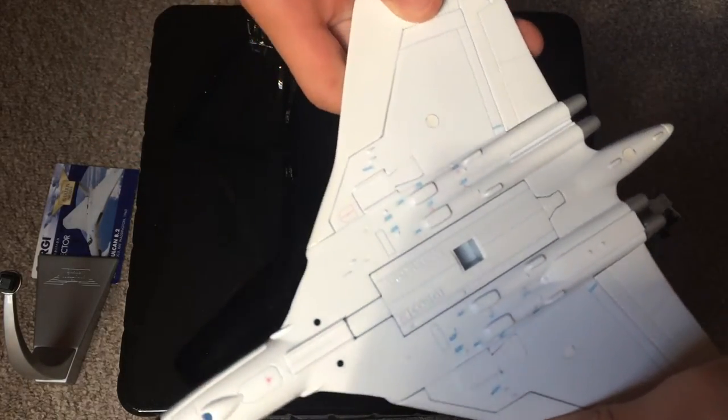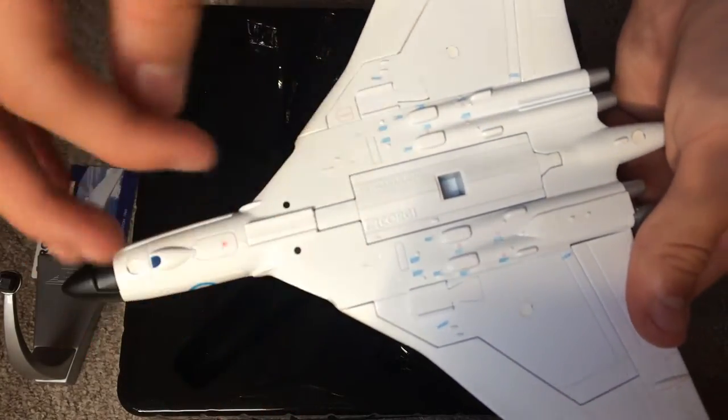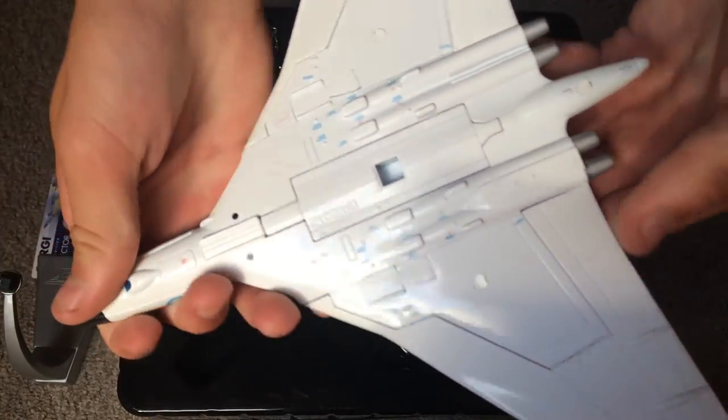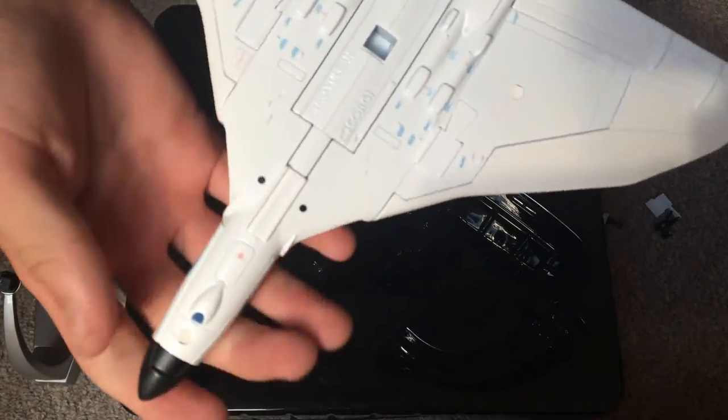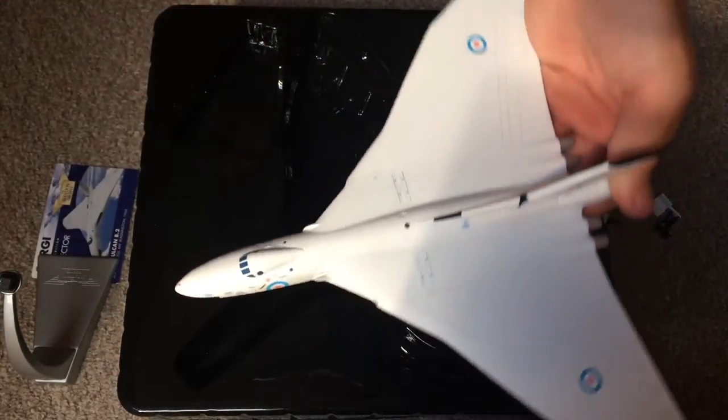So yeah, this aircraft is really detailed. As you can see here, it literally has everything underneath it. Every part has detail. There's no lack of detail on this scale model. Really nice model, all the nice little paint signs. It's a really great model.